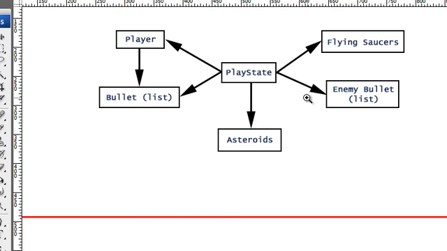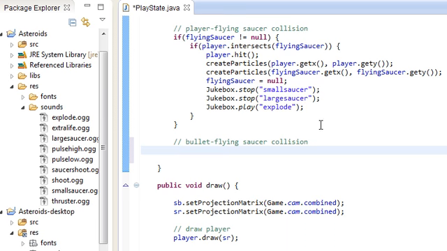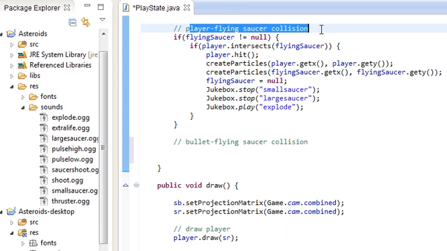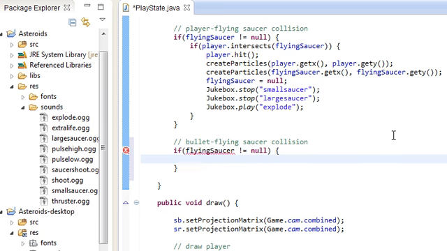What do we need next? We can do bullet and flying saucer. So that's next over here. Bullet, flying saucer collision. Remember, there's 5 collisions we need to do, so we already did one, and this is the second one. Again, we need to check if the flying saucer is actually on the screen. If the flying saucer is on the screen, if it's not null, then go through all the bullets.